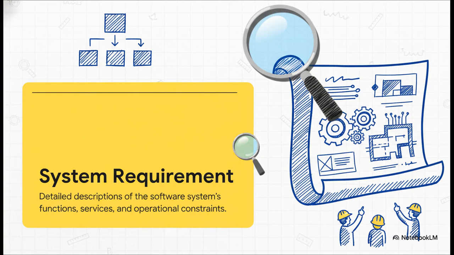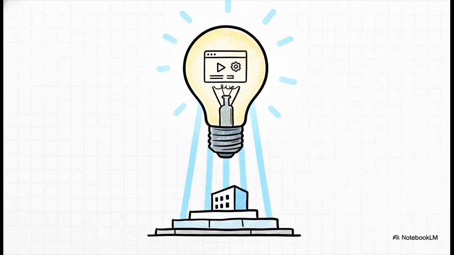Then, on the other side, you've got the system requirement. This is the nitty-gritty, the detailed breakdown for the engineers and the developers. This document takes that big picture vision and translates it into very precise technical instructions on exactly how the software is going to work. This is the builder's super detailed schematic. But at the end of the day, both of these documents are really about just one thing: clarity. A shared understanding with no ambiguity about what it is we're all trying to build together. And that clarity, well, that's the real foundation for everything.